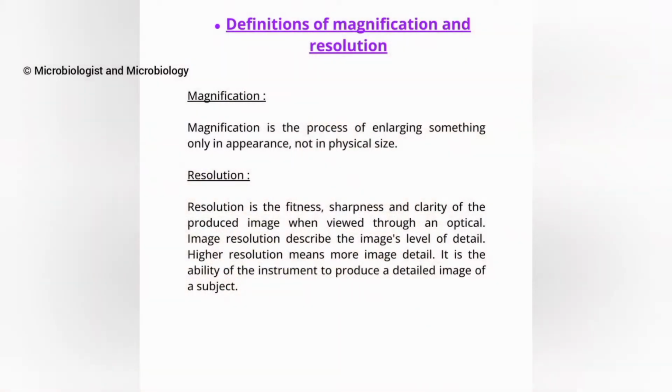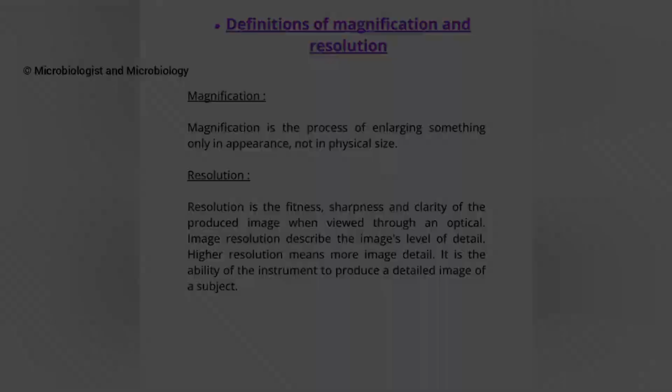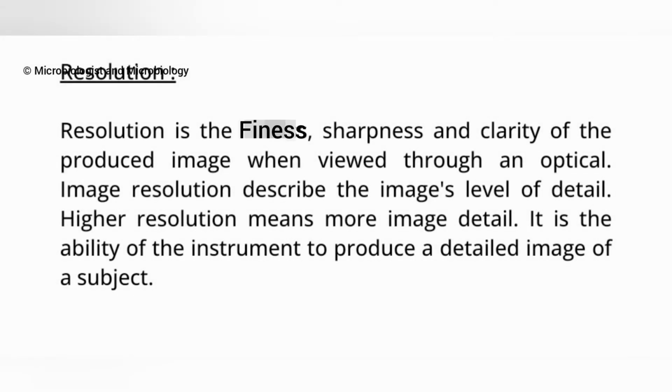To understand microscopy, one must know the difference between magnification and resolution. Magnification is the process of enlarging something only in appearance, not in physical size. Or we can say it is the process of zooming in and out of the picture or image. While resolution is the finest sharpness and clarity of the produced image when viewed through an optical instrument. Image resolution describes the image's level of detail. Higher resolution means more image detail. It is the ability of the instrument to produce a detailed image of a subject.